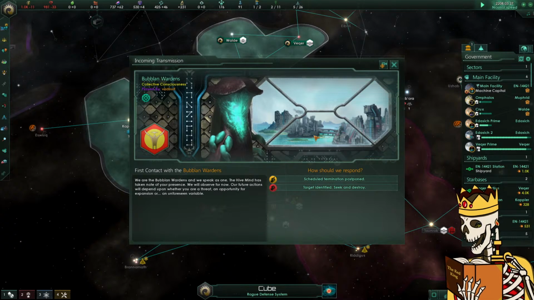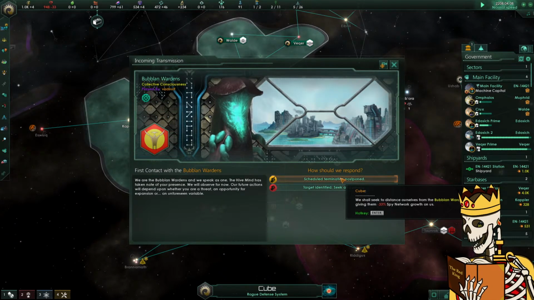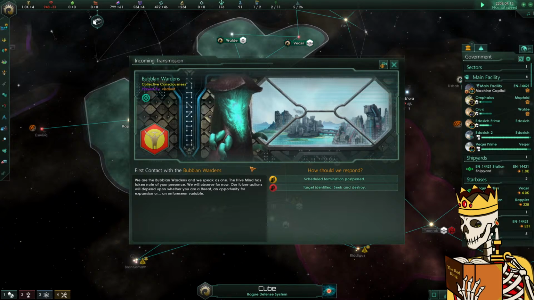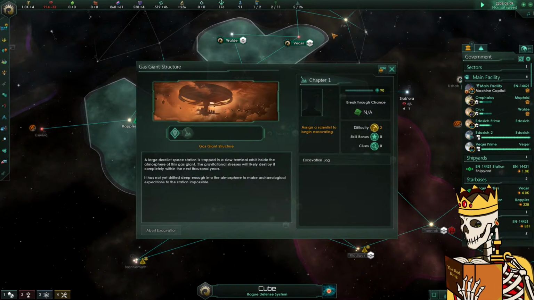The Bubbleam Wardens, played by Vlad Nuit. Oh, it's a hive mind. I've got a soft spot for this portrait. Sort of like a giant mushroom, not really. I don't know, I like it. It's nice and blue, isn't it? It's a cool colour.